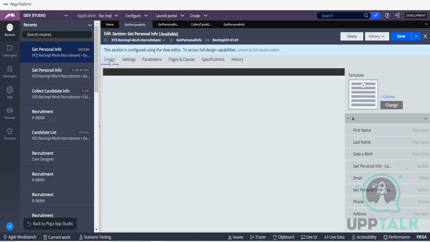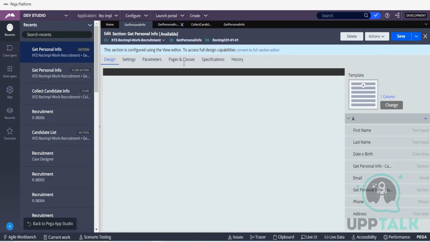If he is married, I would like to ask the spouse details. So depending upon the user input, I want the form to be changed dynamically. How do I put some conditions and how do I design these forms dynamically? That we'll be looking at.